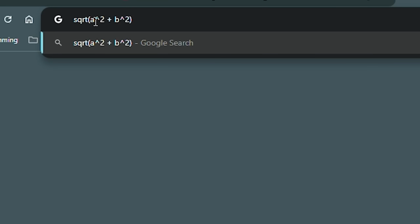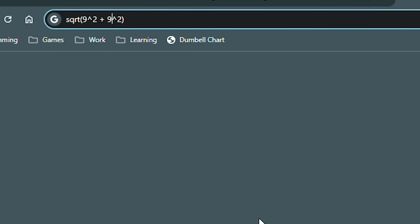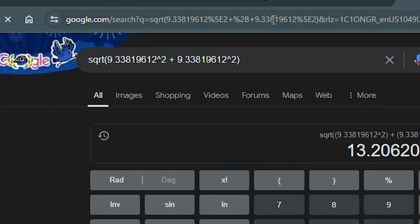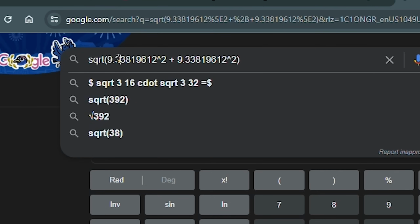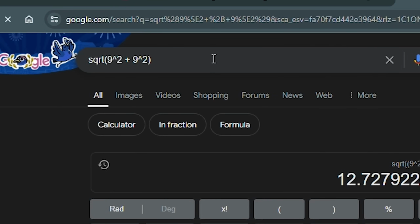That will give us the resulting max or peak Newton meters. And so in A, we'll put 9, and in B, we'll put 9. In reality, we can use these numbers if we want, 9.33. We just throw that in there, let Google do the math, and there you have it. You have 13. That's probably because of some rounding here. I think if we put in 9 exactly, it'll be 12. But the point is, that's more than likely what they are claiming to be their peak.